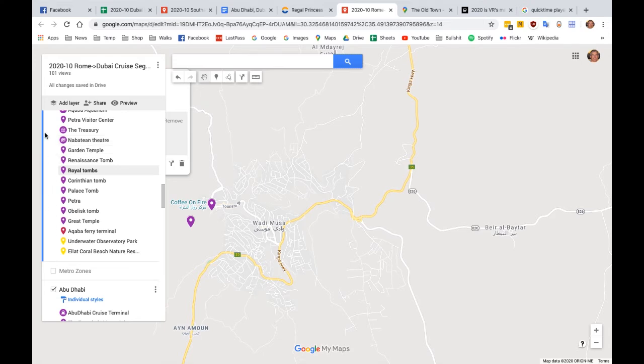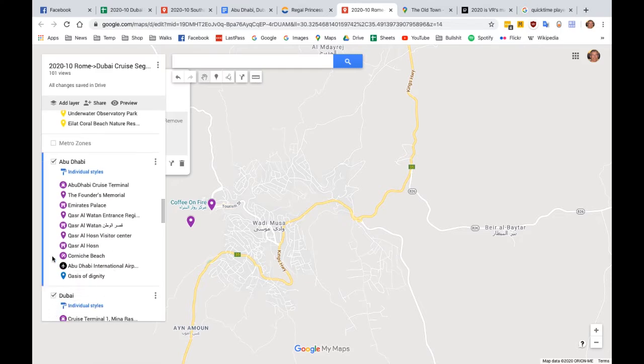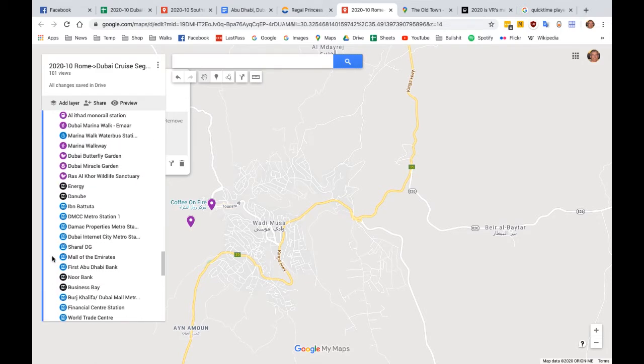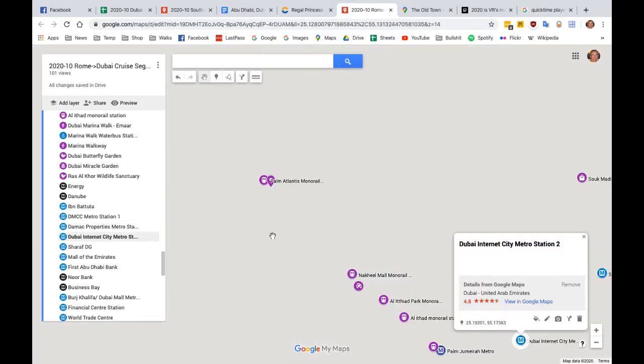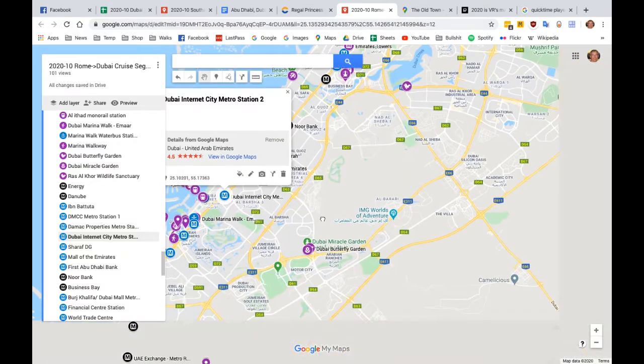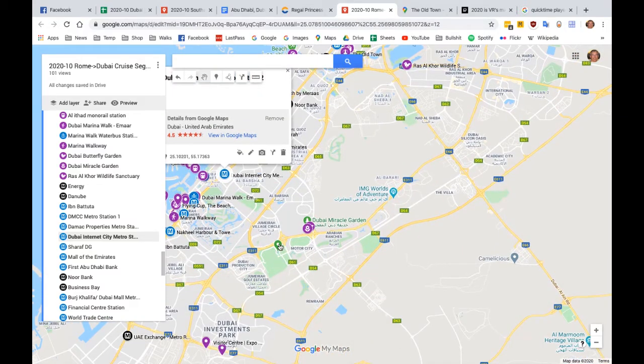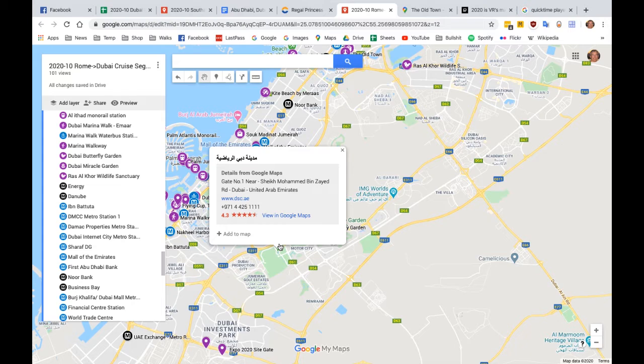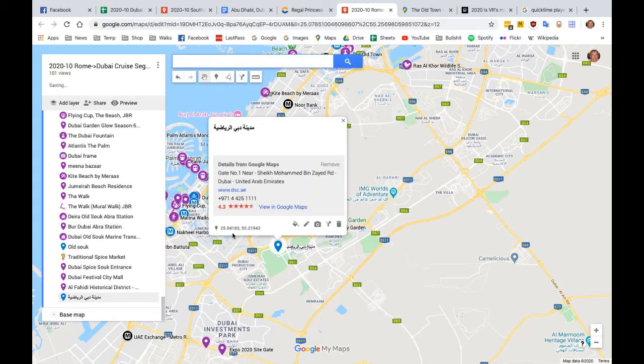You'll notice the layer that's selected is blue on the left-hand side here. And I'm going to go back over here. So each time I pick a layer, it highlights in blue. I'm going to go back into that layer. Zoom out a little bit. Let's pick this spot as one we're adding. Okay, so I have a choice of adding that to the map.